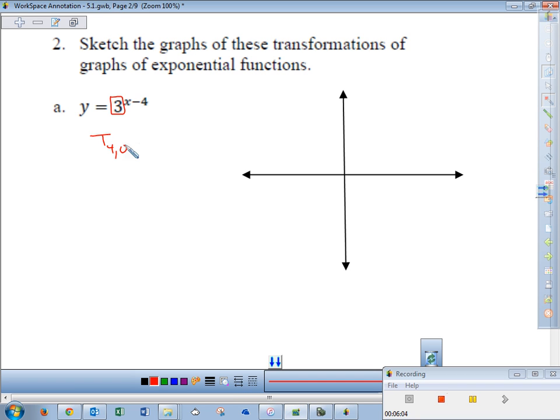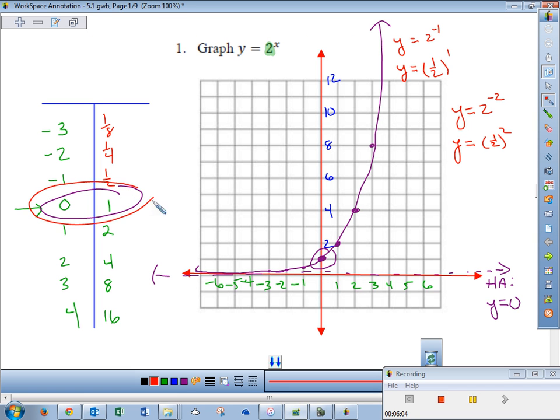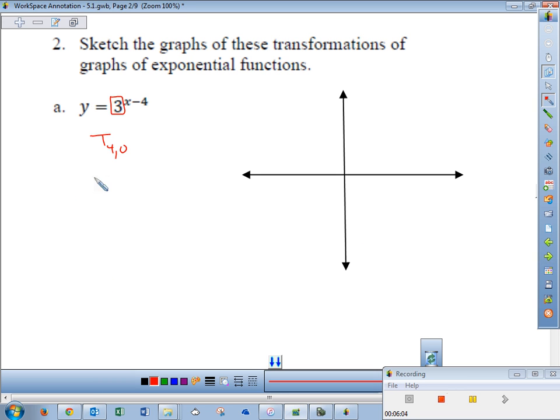Cool? So then it says, it doesn't really say, but here's what we need to do. We need to move the critical point. There is one critical point on an exponential graph. That's 0, 1. So we need to realize if we start with 0, 1, please write this down, 0, 1 will now move to, since it got translated 4 units right, and that is about x, take this x value and add 4 to it. Where would that move to? 4. Nothing happened to up or down, correct? So take 0 and add 1 to it. Don't you still have a 1 there, right? The point 0, 1 has now moved 4 units right to be at 4, 1.